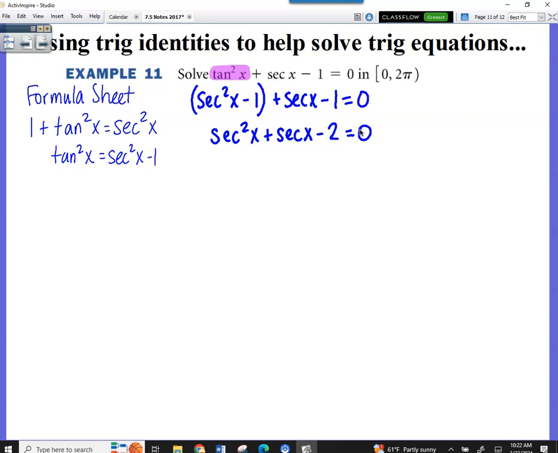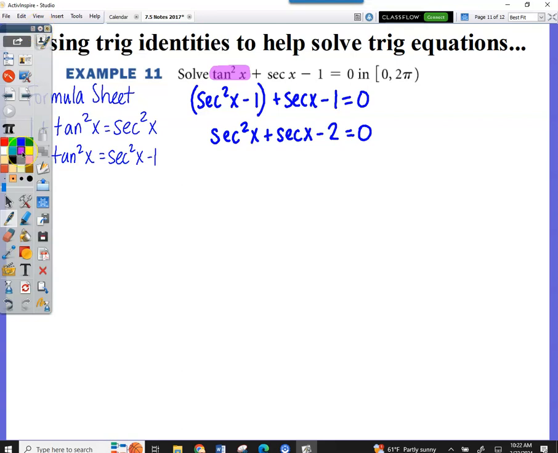And then when I look at that, I see 3 terms. Now secant is not x or y, right? So you don't want to go in there and write x or y, because what if you forget that secant's not x, it's not y. So why don't we say let secant x be, we'll call it n. Let's just call it something else. So that's n squared plus n minus 2. So much better.